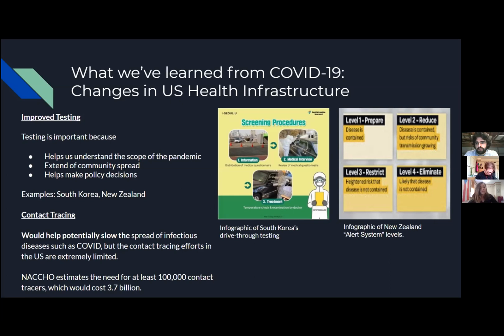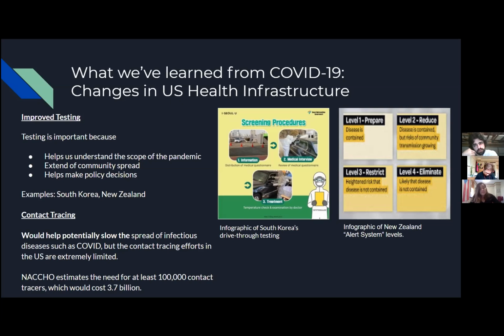So throughout this presentation, I'll be comparing the US to a lot of different countries that I think did a really good job in certain areas. So in this part, we'll be comparing, for example, to South Korea. South Korea implemented robust testing very early, and over here you'll see an infographic about what their testing procedure evolved to look like. They didn't start off perfect, but they worked up to a drive-through testing model, which is very important because it was very accessible for people. Eventually, they have a walk-in testing model, sort of like the one we have at Williams, so that people who don't have the income to own a car can still have a low-contact, low-cost rapid testing center. So I thought that was a very interesting way we could go about it.